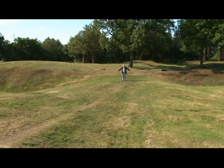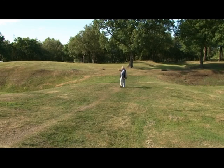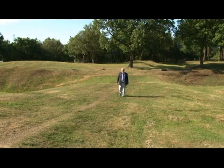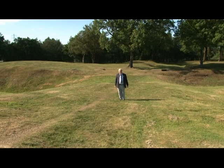Here, running across the ditch, you have a causeway, and this was the main Roman road to the north, and it ran right through the heart of the Rough Castle fort, meaning that anyone wanting to cross into Roman Britain had to come along here, pass the defences, pass customs and passport control in the fort, and only then could they go further south. And equally, anyone wanting to go north, perhaps to escape the Romans, perhaps to stir up trouble, whatever, would have to pass through the same process of investigation before he could carry on his way.